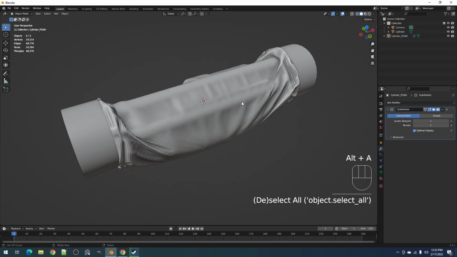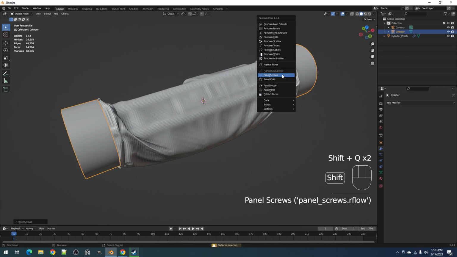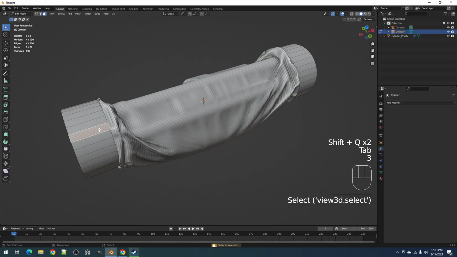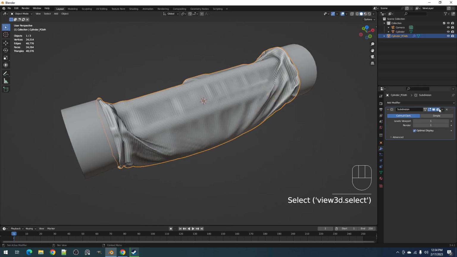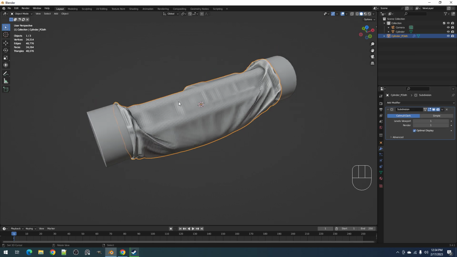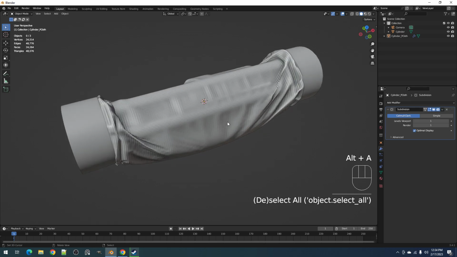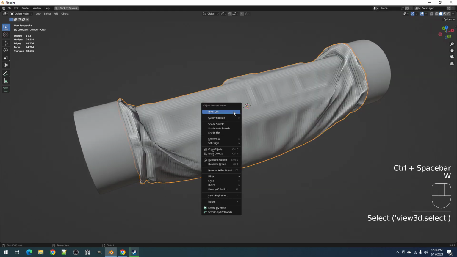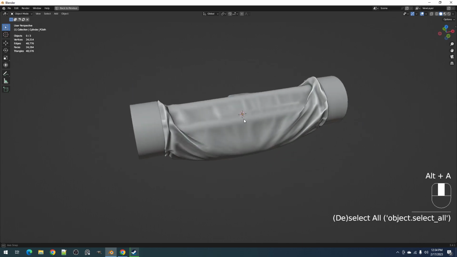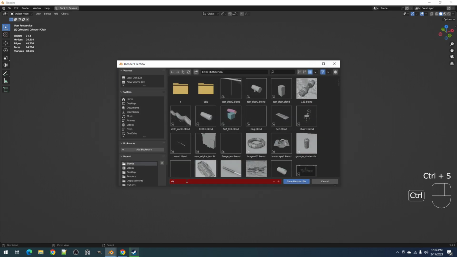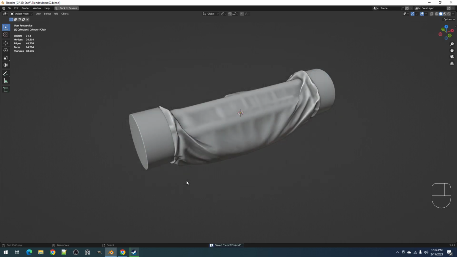So we have the subdivision here. This is the subsurf level. This is the only modifier that is kept, and it is up to you to apply this or remove it. Okay, so let's look at this, smooth it out. Looks good. And I'm going to save this as demo 02.